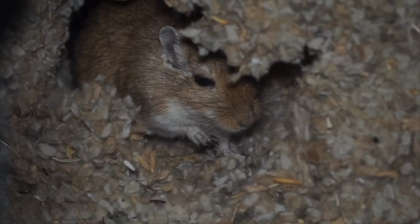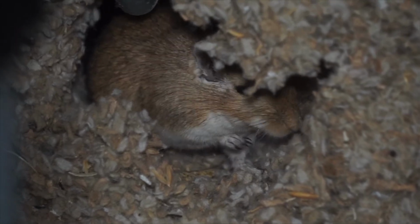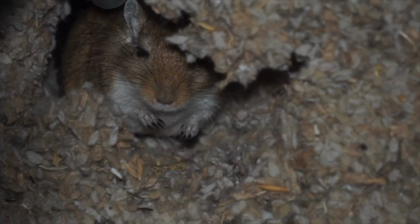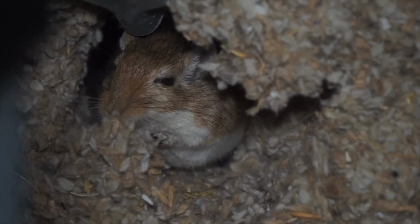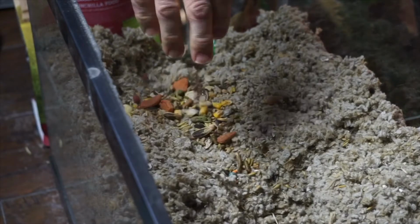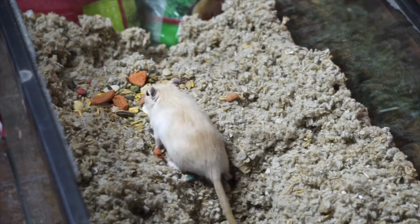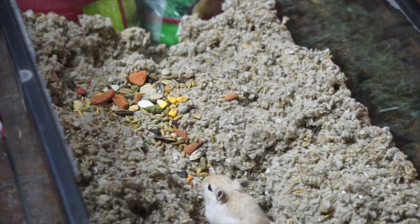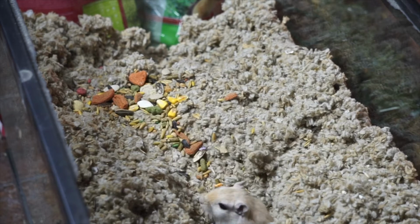Then there's a water bottle in their cage, and I'll hear them drinking water sometimes in the middle of the day, middle of the night. They love to burrow, and so when you see the video of them, a couple of the shots, you'll see them burrowing. And so they have lots of bedding in their cage because they like to dig down. We rarely see them except if they come out to eat, because I'll sprinkle their food on top and they'll come out to eat. But other than that, they're kind of underneath. So let's go check out the gerbil cage, see if I can catch them, and then I'll start cleaning it.